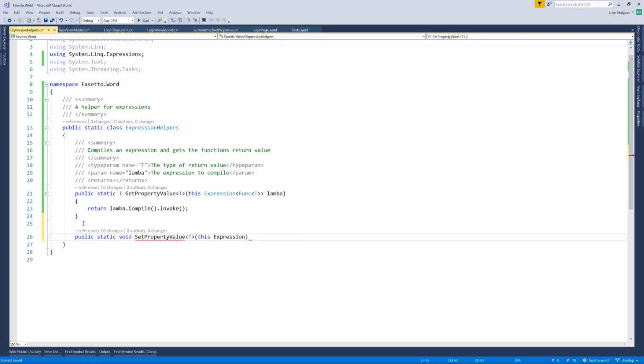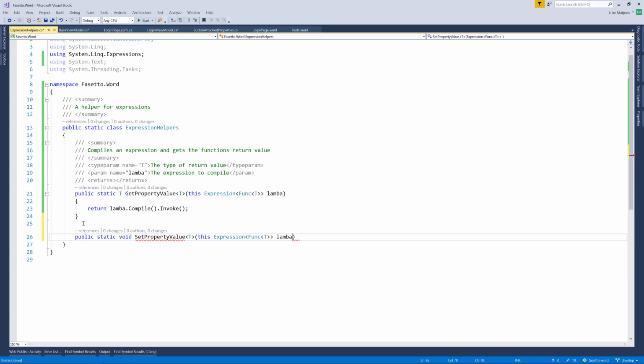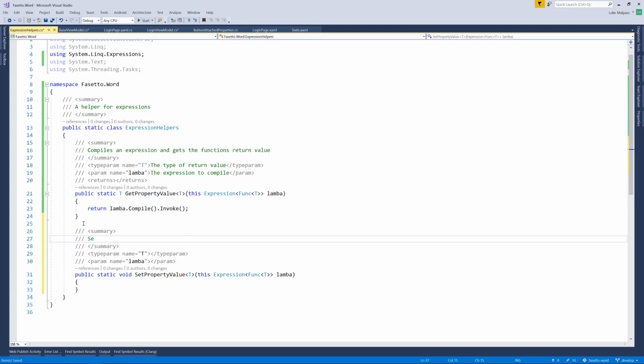This expression of a function of T, and that's the lambda, sets the underlying property's value to the given value from an expression that contains the property.